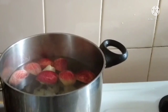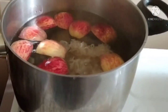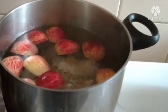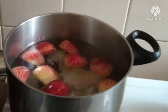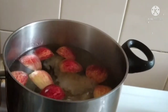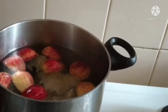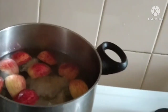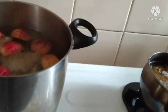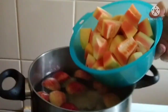This is called shoot yi. You put the pork bones also. Later, the meat should last 1 hour. If it's a long time, the meat is not soft. This is papaya.